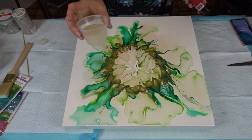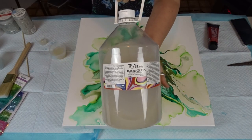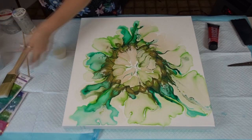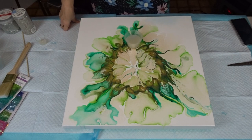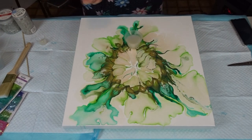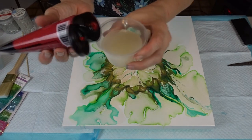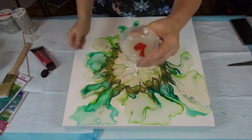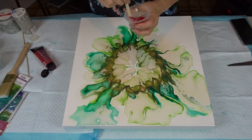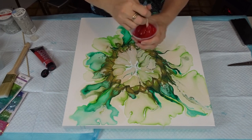I have poured out 2 ounces of the liquid glass. I have it here in this. I'm going to put a little bit of the Liquitex Basics cadmium red hue, because we want a little red going on. And then we're going to get down to blinging. We'll see how far that little squirt goes, because we want it to be pretty red. Oh yeah, that should be good.